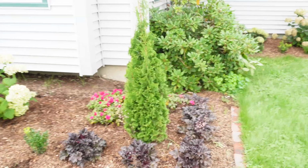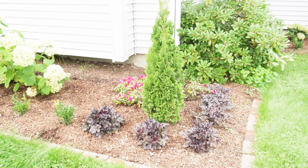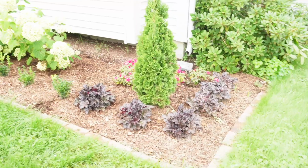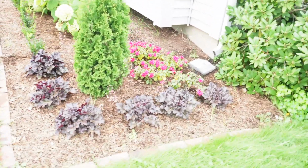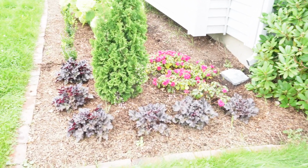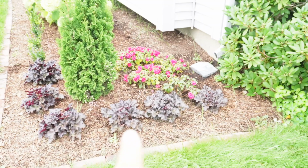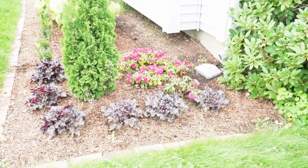And I do have my black pearl heuchera around the bottom, and oh, they look so good. They look so, so good. And I planted 2 of them later. I don't know if you remember, maybe 1 or 2? I can't remember. In the initial video, which I can also link here, at least that one on the end was not planted. It was maybe 2 of them that I decided to put in later. But yeah, it's catching up.